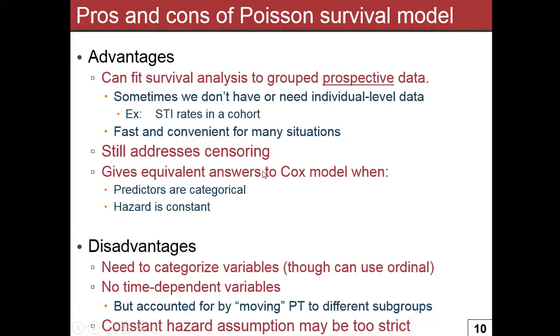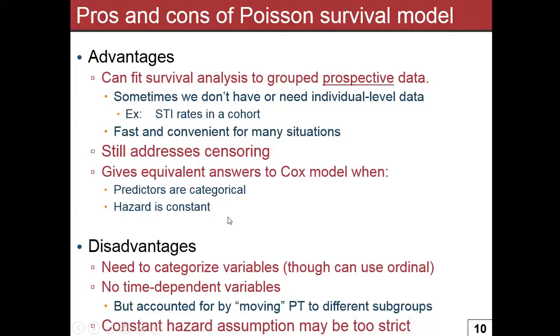It doesn't look at censoring in the nuanced way that the Kaplan-Meier method and the Cox method do, where we look at censoring in every interval. But this method still actually is adjusting for the censoring issues that we're worried about with survival analysis, because when people drop out of a study, the person time is not seen either. And so there's this assumption perhaps under the hood that the censoring process is uniform over time. There are some nuances to what that means, but we are adjusting for censoring. So that's pretty cool. And actually we'll give the same answers as the Cox model when the predictors are treated categorically.